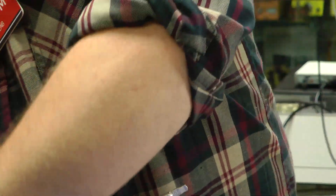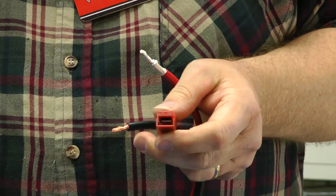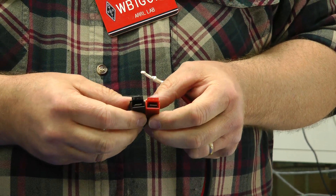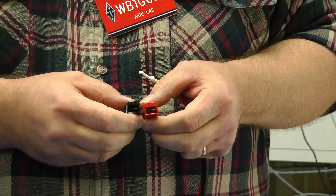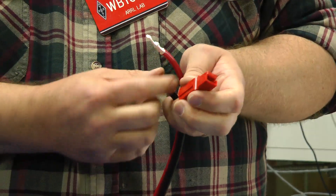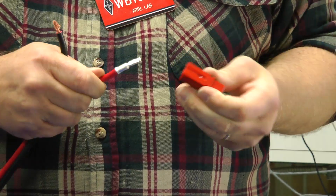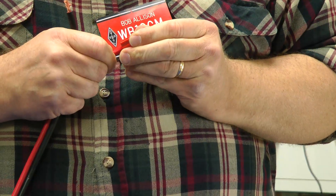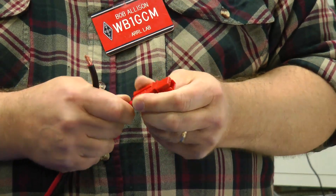Now to put it in the shell. I have the red shell, and the motto is Red Right Tongue Top. This is the right-hand connector as it's facing you. I put the tongue in the top and insert it. You simply insert it until it clicks — listen to that, the sound of success. Now this will not come out; it's a nice firm connection.